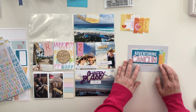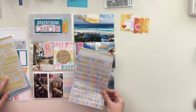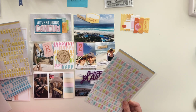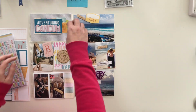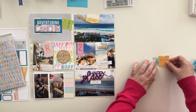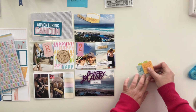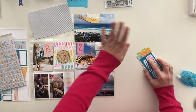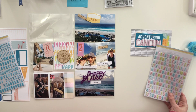So that is what I'm going to end up doing. I'm going to adhere the tickets together before I glue them down to the page, just so I can make sure I get the spacing exactly how I want it, so that I can make sure that weekend word shows on that one orange ticket. So that's what I'm doing right now. I'm just adhering them together because I don't want it to take up too much space, but I want to make sure that you can read that word. So just getting the spacing exactly like I want it before I add it to the card.